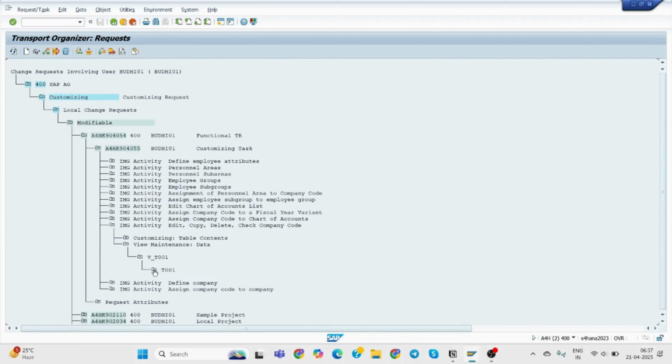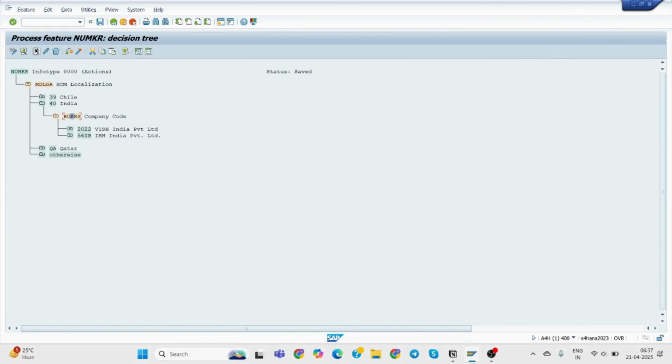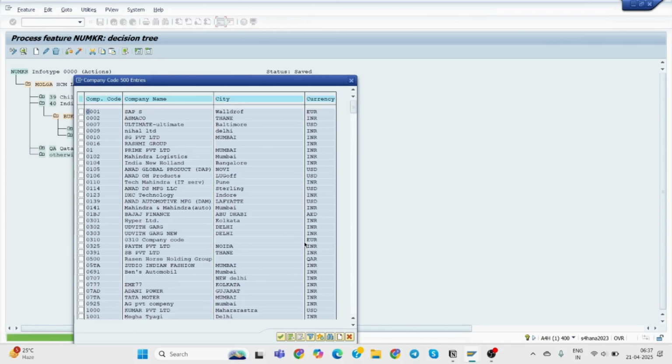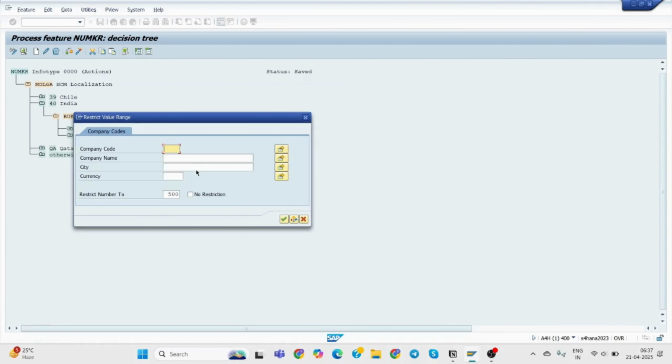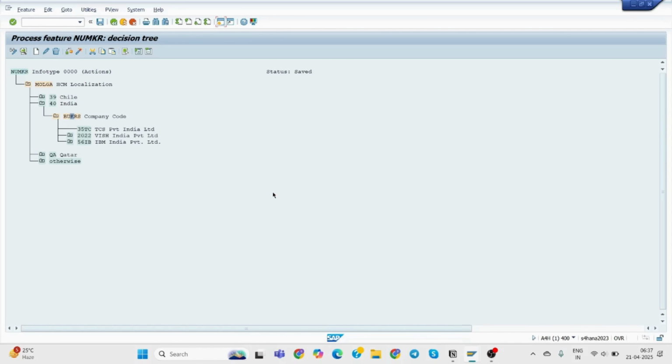you see 35TC. This is your company code. So use that company code 35TC. Now click on the option for find, use the company code 35TC, and click on continue. Now here you see 35TC private limited Bangalore, currency is INR. Select it and continue.